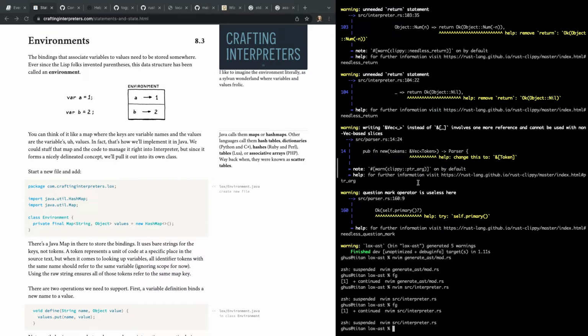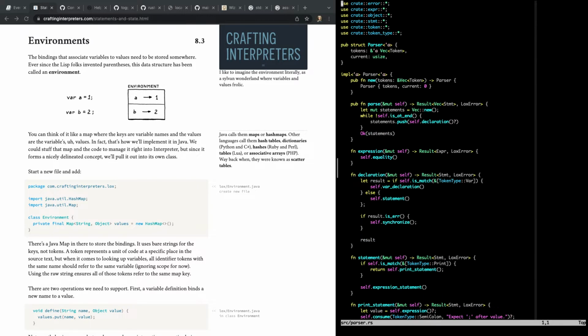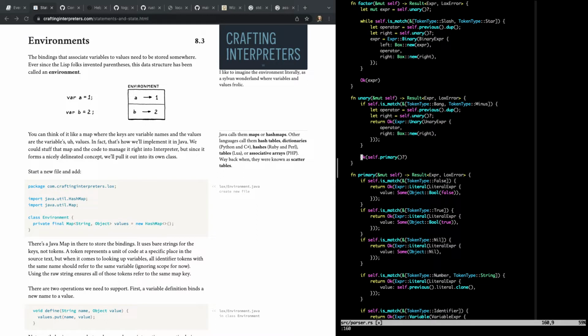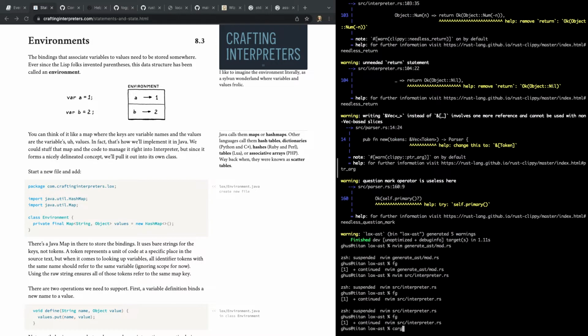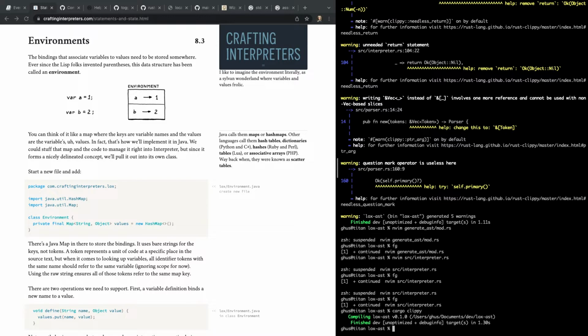The vector tokens changes into an array of tokens, and 160 can just be self-primary. Okay. So this becomes this. Oh, is that going to be an issue here? Maybe this needs to be this as well. And then 160 is just this. Yeah, okay. So cargo Clippy. Did we catch everything? All right, we did. Nice. Okay, so let's commit these changes.